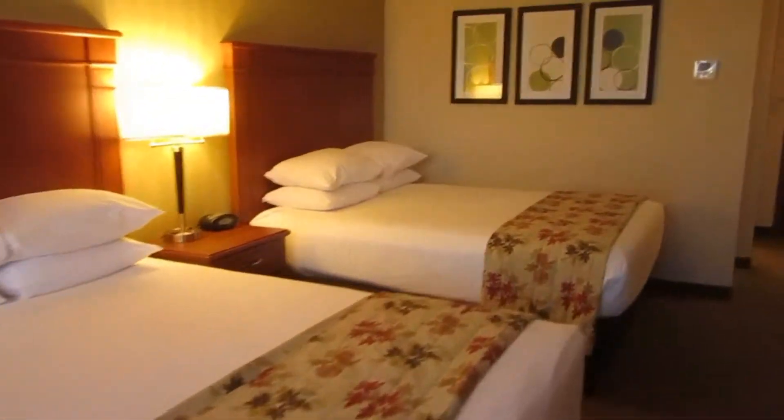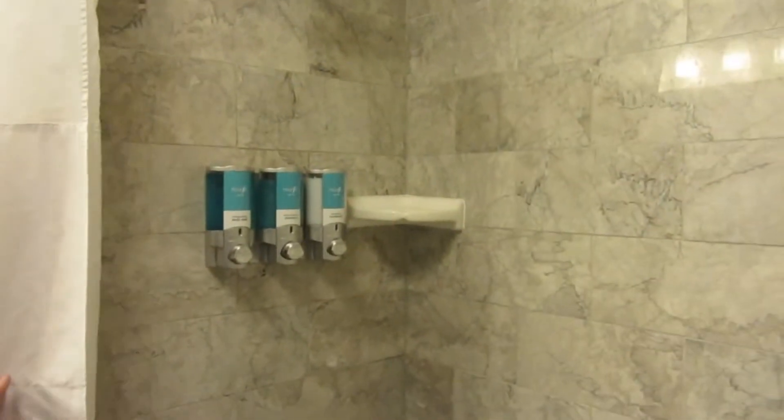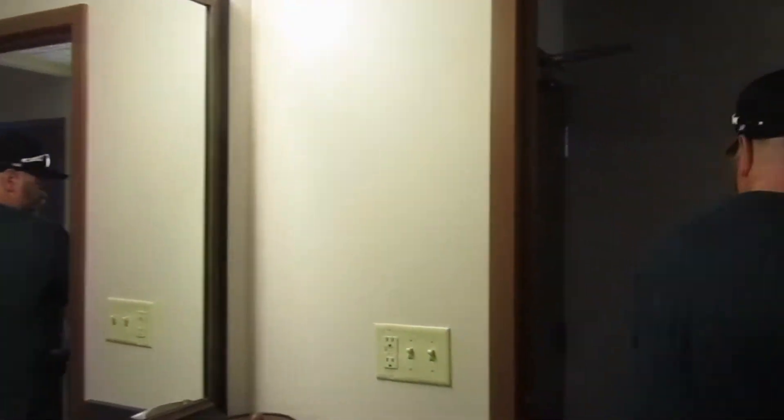So we got two beds with lots of pillows, good artwork, a nice big TV, and a microwave and refrigerator. The drawers look deceptively small but they're actually full size. Then you've got a nice little work center. This could be an adjoining room. Full length mirror right here and then the bathroom — a nice little shower area with the little pumps there. I kind of really don't like those because I like to take my shampoo home with me. I do get to take stuff home anyway. Body lotion.